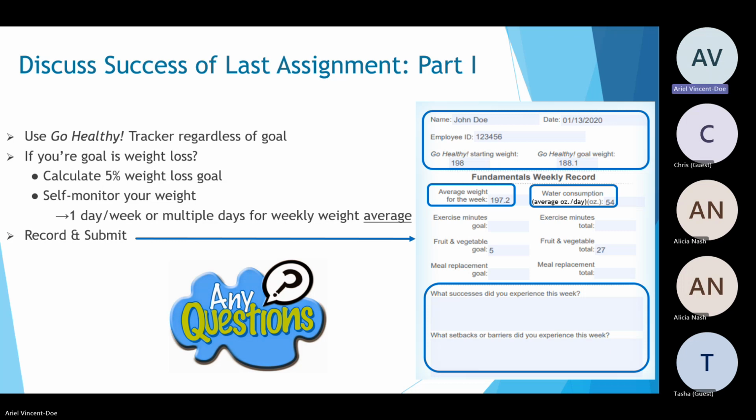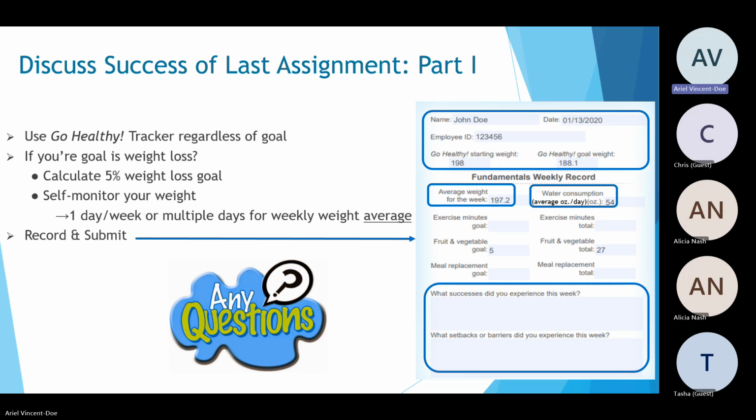So you want to use your Go Healthy tracker regardless of your goal. If your goal is weight loss, you want to calculate a 5% weight loss goal. So how do you do that? You want to take your starting weight and multiply that by 0.95, and that's how you get your goal weight. Then each week, you're going to self-monitor your weight.